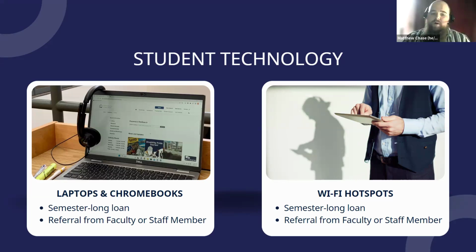For both of these, though, it does require a referral from a faculty or staff member. So you as an instructor can also support students in that way. If you have a student who needs access to a laptop for the rest of the semester, or needs access to a Wi-Fi hotspot, you can actually refer them to both items as well. Students can get either a laptop or a hotspot or both of them together. There's just a simple referral form, which I can provide a link to. But it's another great way, because unfortunately technology is still another equity issue for a lot of students. So in that way, we can support them.